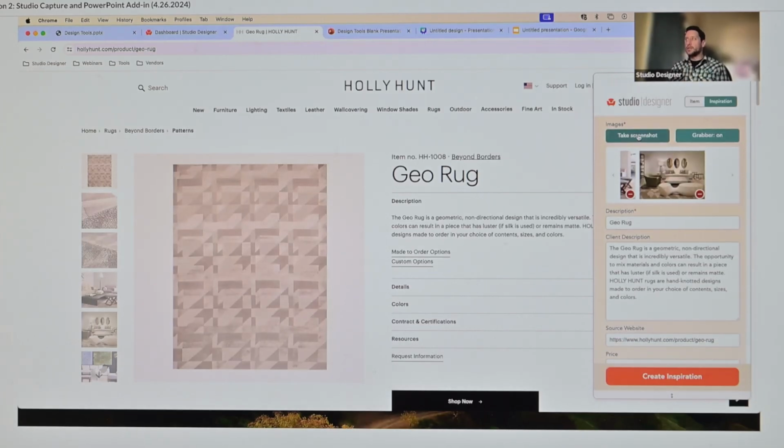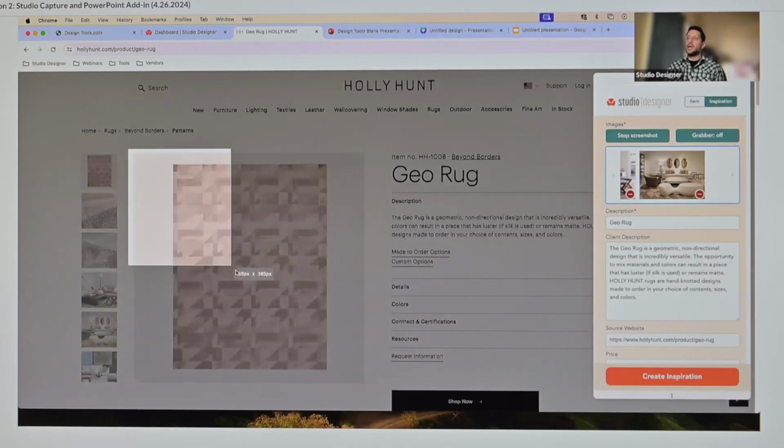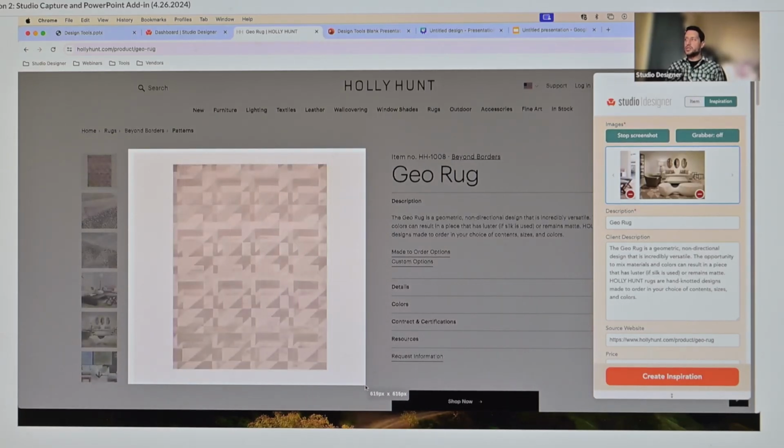One other thing, there's a take a screenshot button here too, along with the grabber. Certain websites will work with Studio Capture. It all depends upon who the actual owner of the website is and how they have set that up. So let's just run a scenario. If the grabber tool is not working, where I highlighted the box here and I'm clicking on this information, or I'm clicking on these images, and it's not populating over here, that's fine. Turn off the grabber tool, take a screenshot, and you can literally do a screenshot just like this.